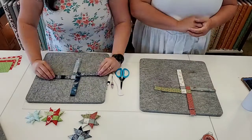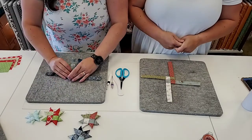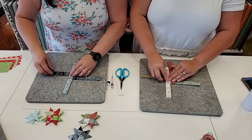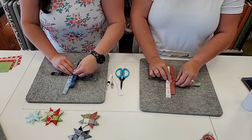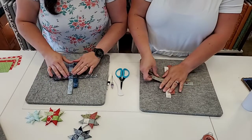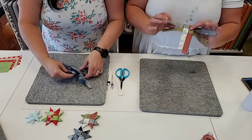Flip it over. Now take the piece at the top — we always work in a clockwise fashion, doesn't matter which one's at the top — fold it down all the way. Then take the right top piece, fold it over; the bottom top piece, fold it up. Fold it all the way over but slide it through your little strip, and gently tighten it up. This is the center of our star — look at that!